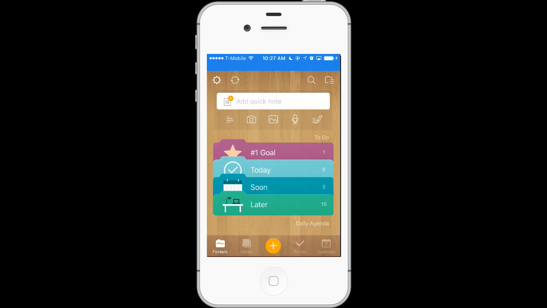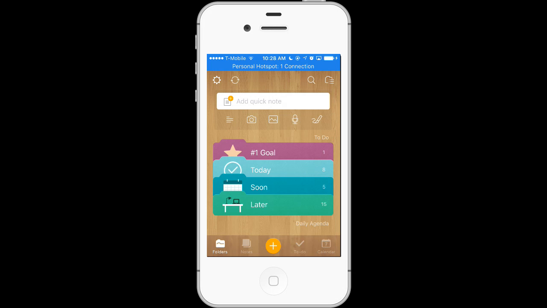First of all, let me explain the folders that are here. I got this idea from Chalene Johnson, and she also has a video tutorial on how she uses Awesome Note if you want to go check hers out. She recommends having something called a push goal, which is the number one goal overarching everything else that you have intended as goals for your year, and that you keep top of mind all the time.